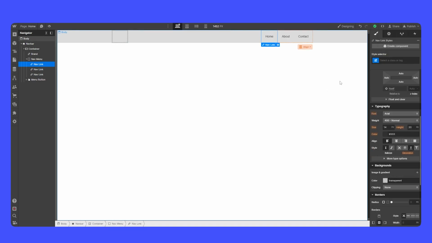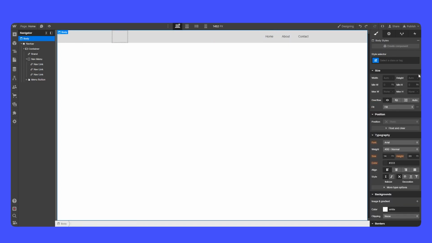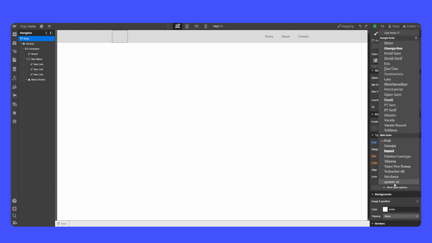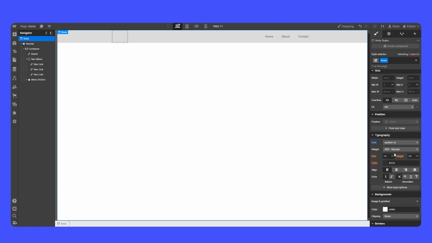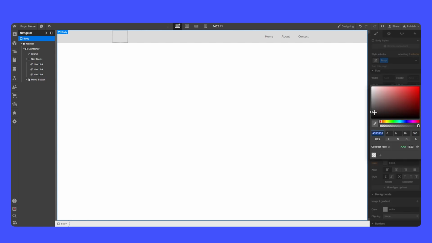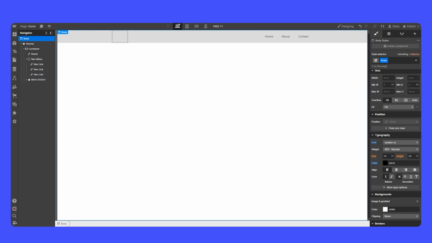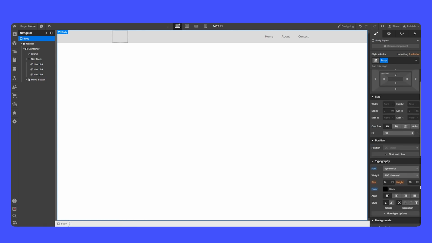However, there's actually a way quicker way to do that, because I actually want to set the default font for my website and I don't want to manually change this every time. So to do that, just head over to the navigator on the left, head over to body, and then under body we can actually change the default settings for all across our website. So under typography I will just change the font to, let's say, System UI, and then if we wanted to we could also change the weight, size, color and so on. So I will actually just go with a normal black color right here, but as for the other settings I will just leave this as it is.